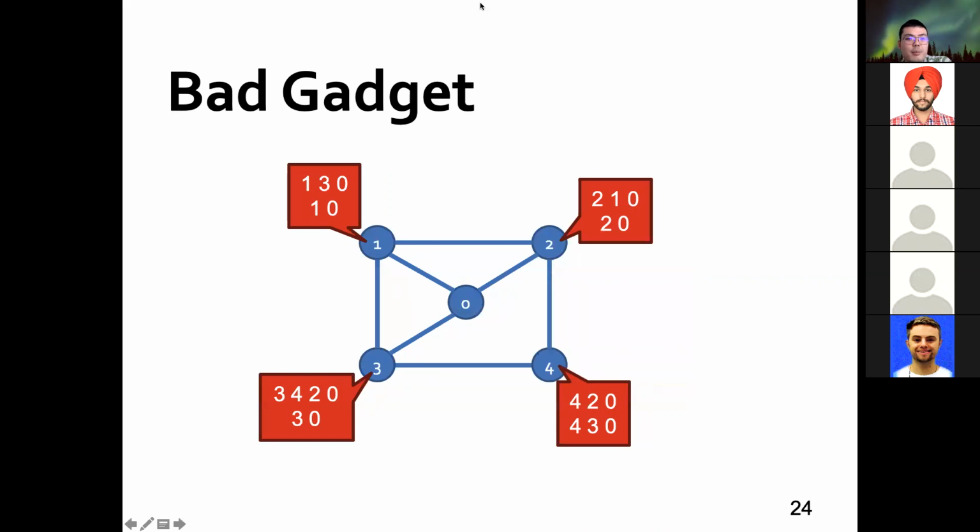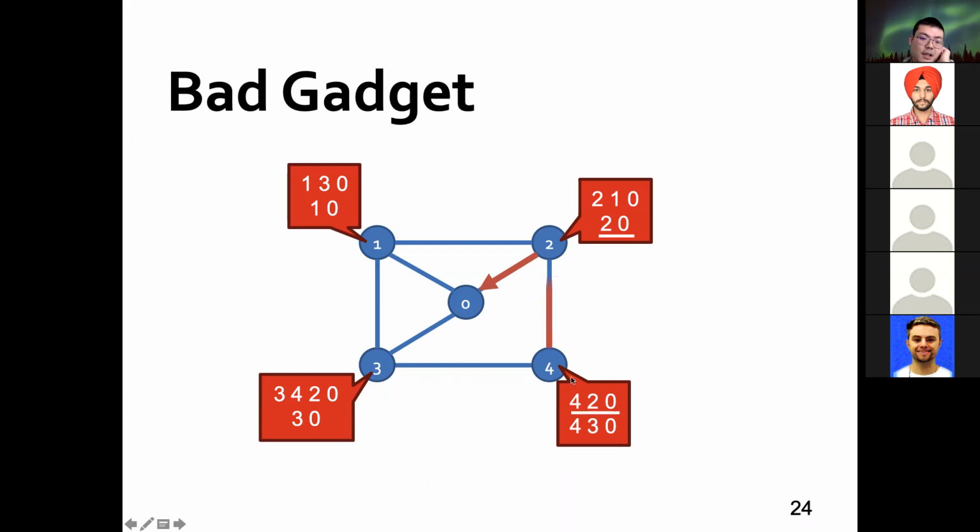And there's also the bad gadgets, right? So we can give you another scenario similar to this. Maybe we will take a different topology and a different preference list. Okay, so here's a bad gadget, and let's see how you derive this. We start from any node. Let's say we start with 2 choosing, because 1, 0 is not activated yet, we have to choose 2, 0.